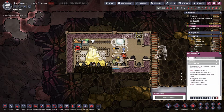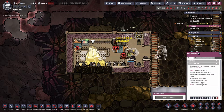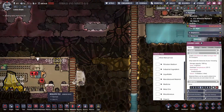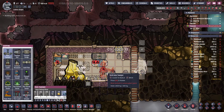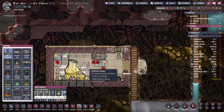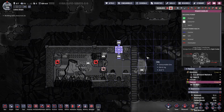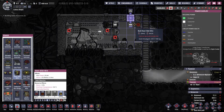Alright, the gold volcano has been analyzed. Next activity, 42 cycles. It's active 61.5 cycles every 107. So more free gold. Oh yeah, we need to have the auto sweeper here. Don't forget. Whoops, almost forgot. Let's build that like this. And the power, we also need to build a power wire. Also, don't forget. Very important.